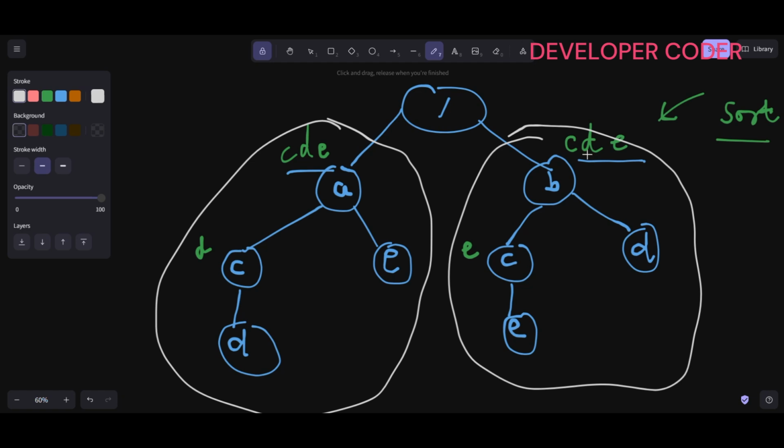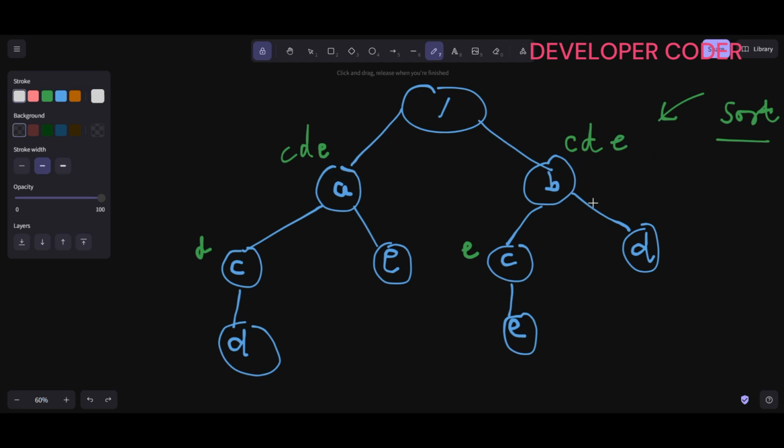Okay, so that is why I am going to use open and close parentheses. Now how is it going to help? If you don't use the open and close parentheses, you are going to do the deletion here itself, and that is not right. Because C's subfolder is D here, and here C's subfolder is E. So this is bad. All right, so that is why we need open and close parentheses.